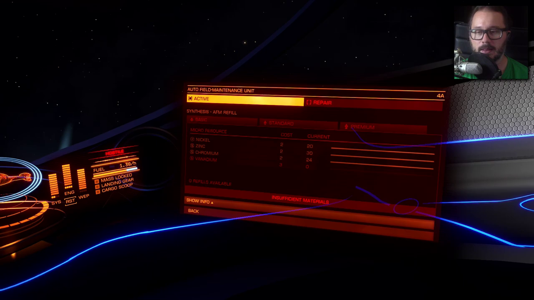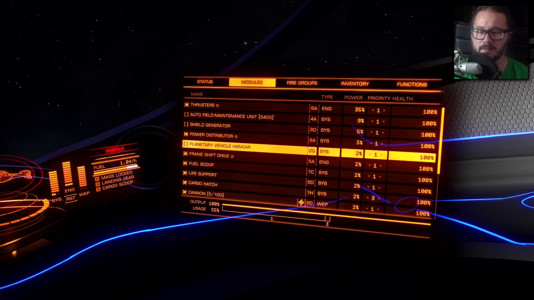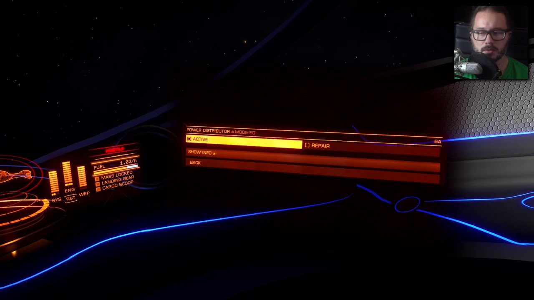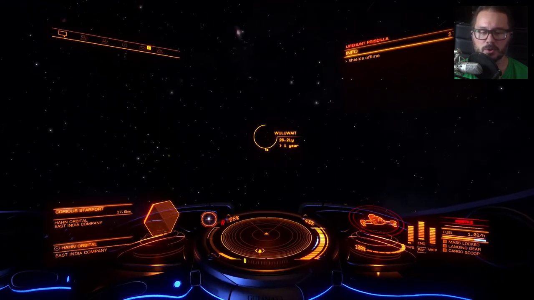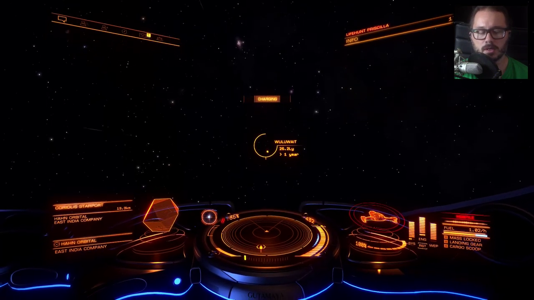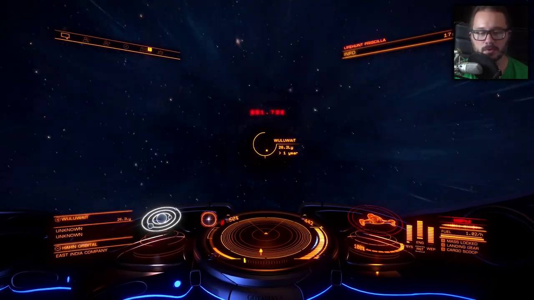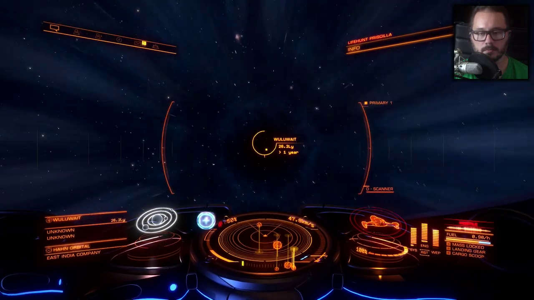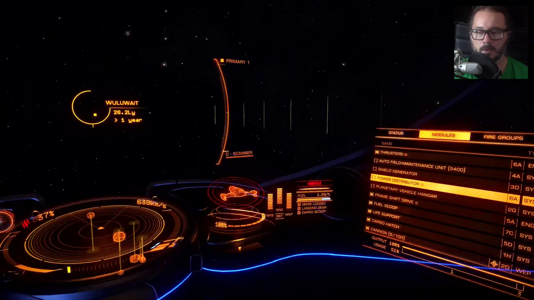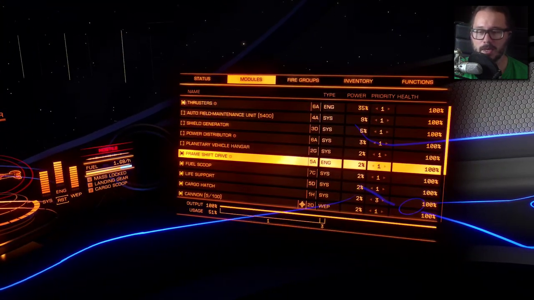So what I'm going to do here, I'm going to turn this off. I'm going to turn this off. I'm going to turn this off. I'm going to leave the power. Do I need the power distributor? If I'm in Super Cruise, do I need the power distributor? I don't know if I do. We're not making a jump, by the way. I'm just charging up into Super Cruise. Well, let's find out if we need it or not. I don't. In Super Cruise, I don't need my power distributor. Okay. What else do we not need?